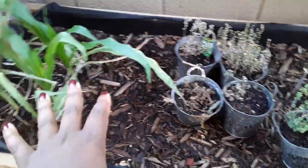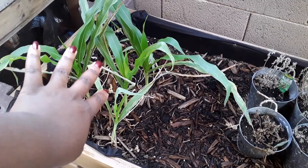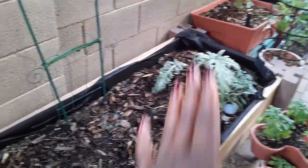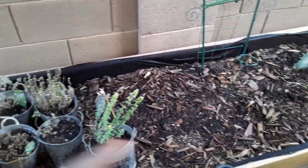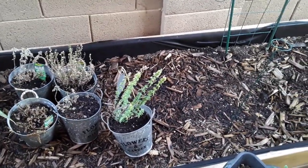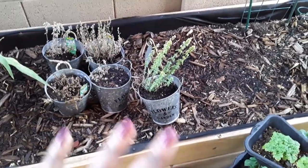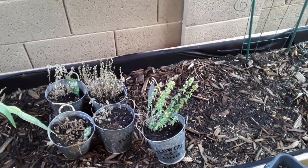But the pumpkin is only going to have to compete with the onions, or sorry, the corn, which is on one far side. And then the onions and the sad little artichoke and the sage, which is on another side. But this whole middle, guys, I think that if I just continue to wrap the vines around and maybe even let the vines come out here a little bit, then I can pull off growing a pumpkin. I might actually get a rug to put underneath here, so that if the pumpkin comes out, it has something cool to sit on versus being on the hot concrete.